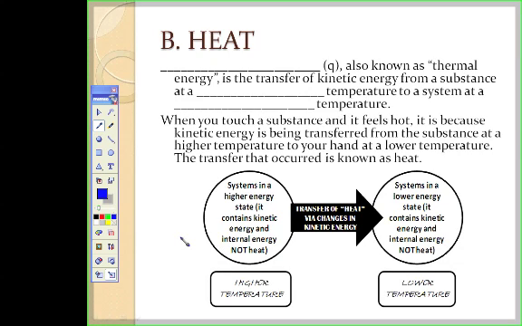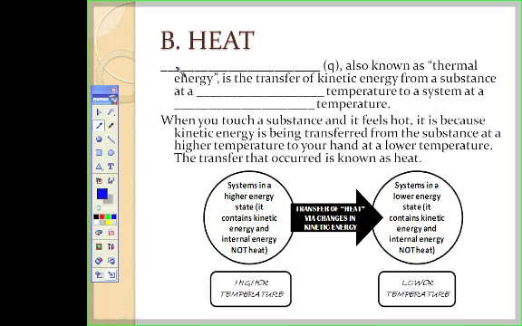Welcome back to Pre-AP Chemistry, Thermochemistry Flipped. Thank you so much for your patience with the technology. If this turns out to be a better learning method for you, I will kick up the technology a good notch or two.